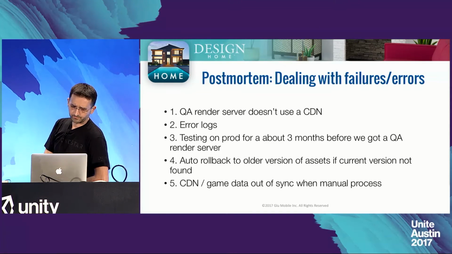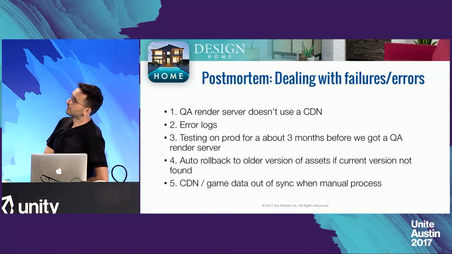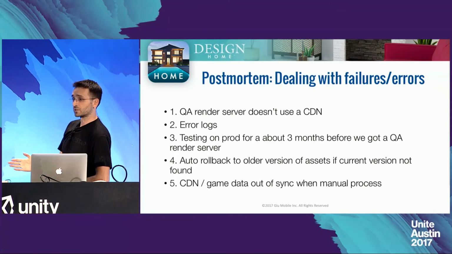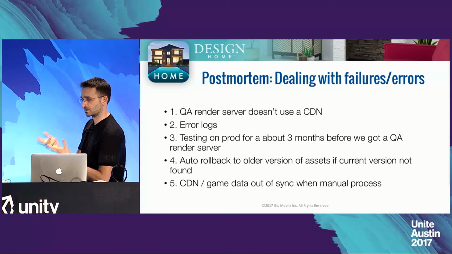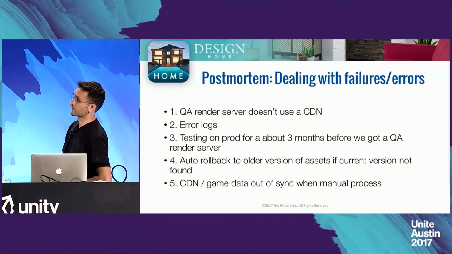So, a little bit of a postmortem. Our first thing: our QA render server doesn't even use a CDN when we're testing, so it never caches anything. It's getting hit directly. So if we have a bunch of QA testers hitting it, they're going to get queued up, and we can test performance that way. Make sure you have error logs, because sometimes to figure out what went wrong, we have to go searching through them. So definitely log everything that you can.